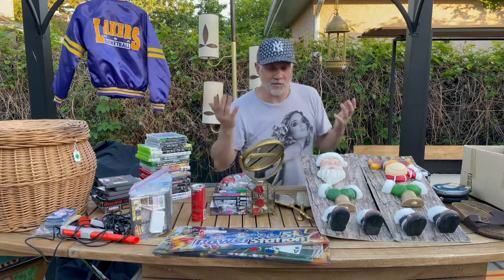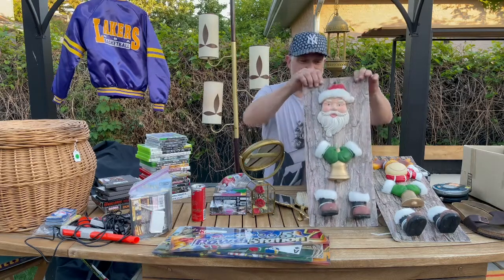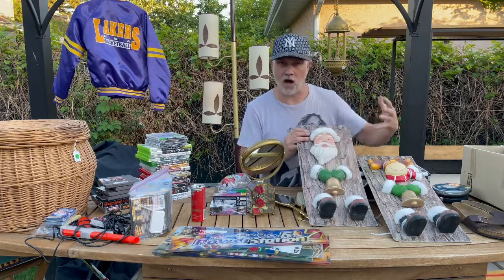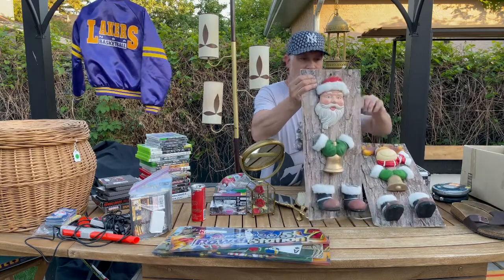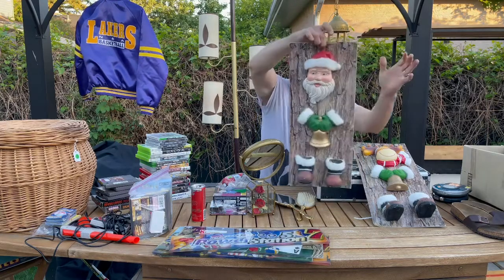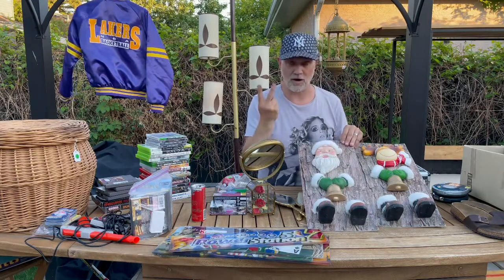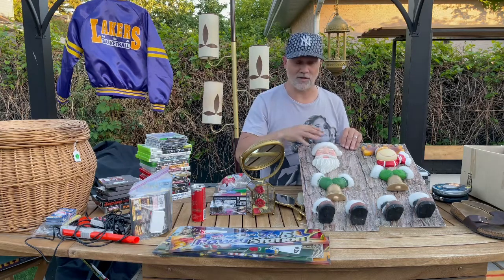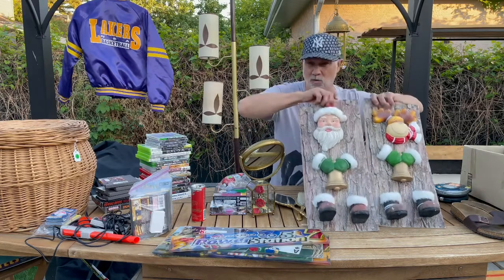I want to start off because it was only like 80 or 90 degrees today with Christmas. Let's talk about Christmas. I got these two vintage chalkware, so these are literally made out of chalk. Santa and Rudolph. I'm not sure why they're on these boards. I don't know how you would display these. If you hang them on your door, there's a little hole here. But what I do know is they're vintage, they're chalkware, they're Christmas related, so we got three huge selling points all combined into one thing. I paid $3 apiece for these. We're probably gonna get 25, maybe more.